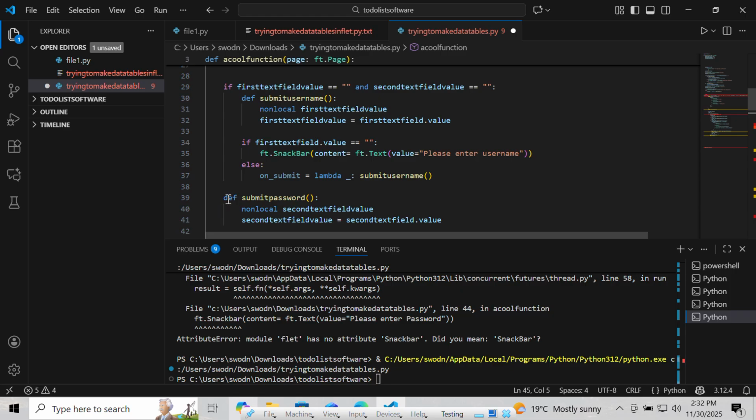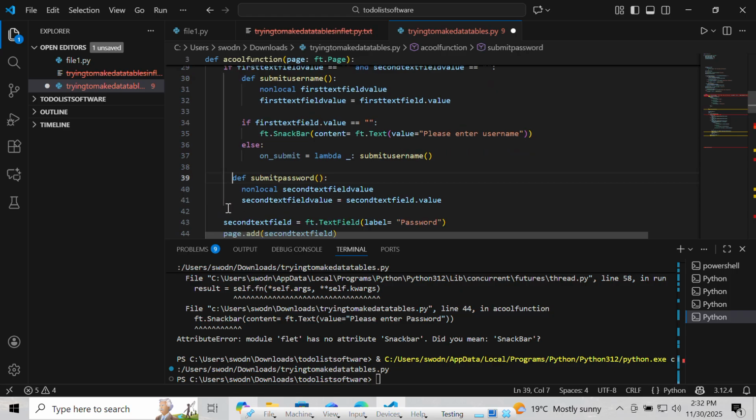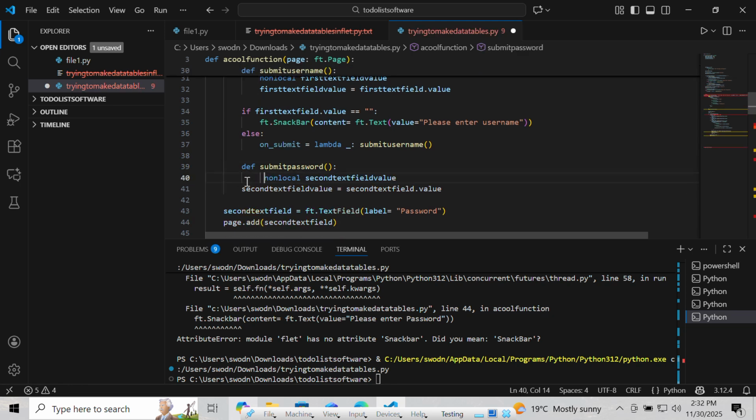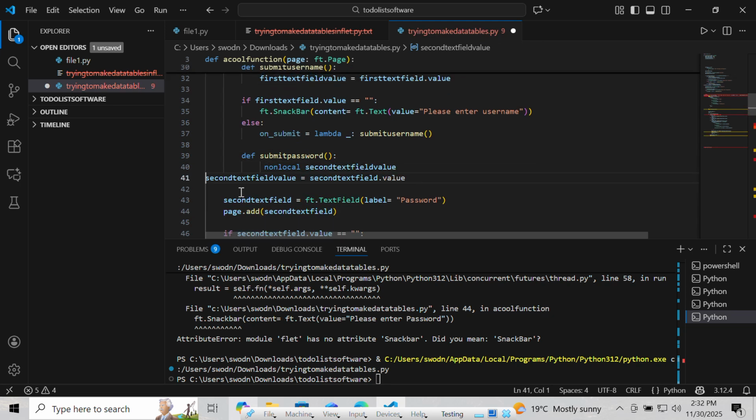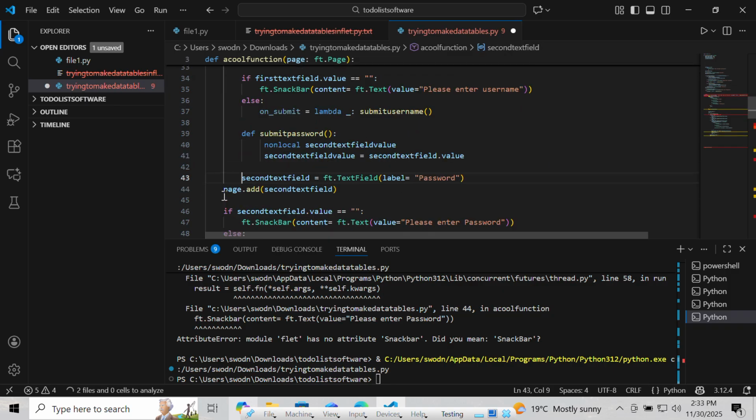Okay, I get it now. I totally get it now. I know where I'm going wrong. This is out of the if, which is why it is giving the error.